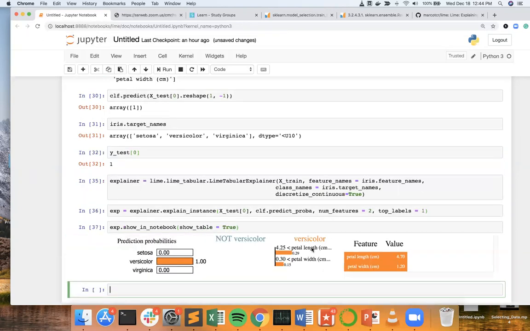So for this specific instance, it predicted it to be class 1. And the reason it predicted class 1 is because this versicolor flower, when the petal length is less than 4, this is interesting.